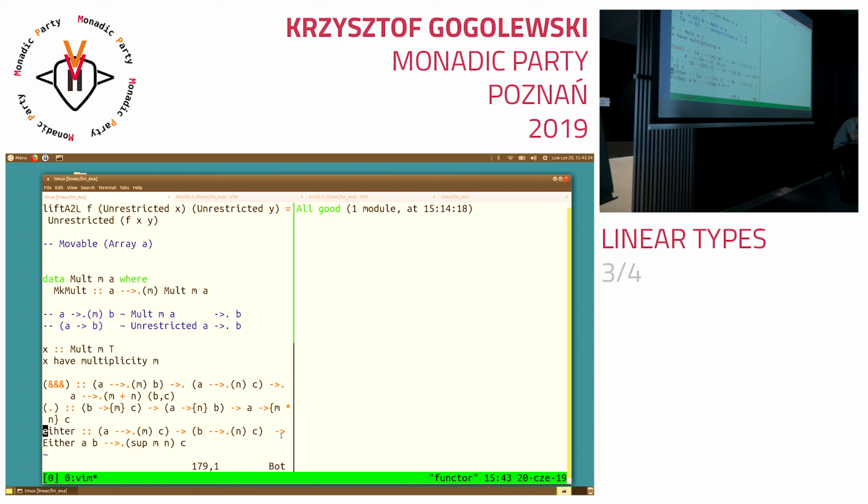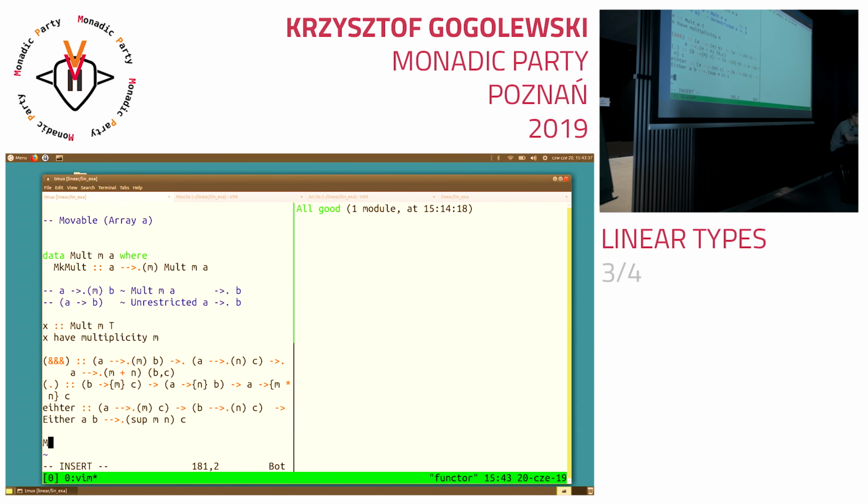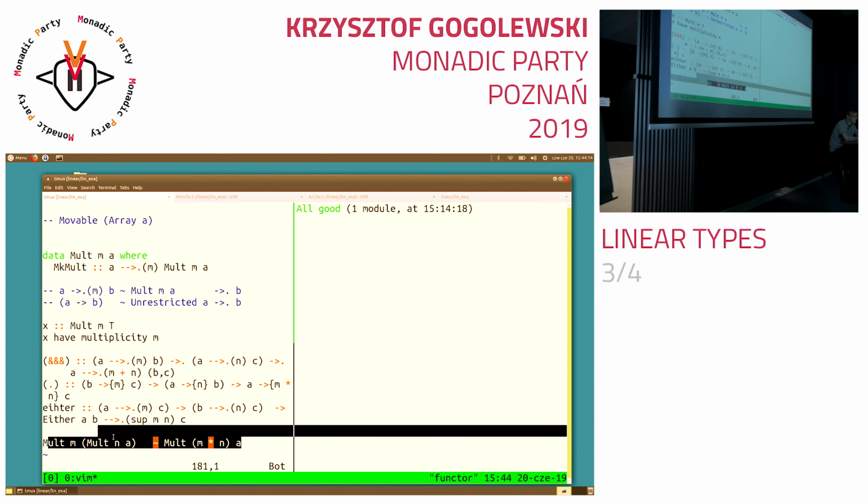If we'd like to express this using the mold type, well, if you have a mold m, mold n of a, then this is like having this a available for me n times, and then m times n. Right? So this type expresses the fact that I have n copies of a, and if I compose it by multiplying that by m, I get this product. And if you had this function as a primitive, then you could write composition.